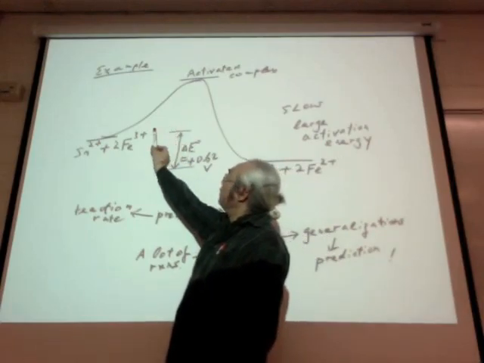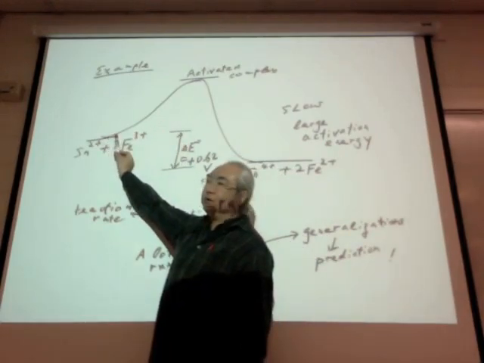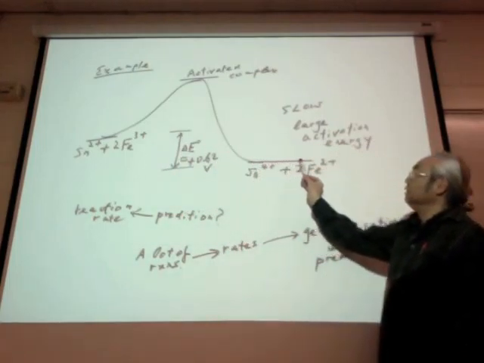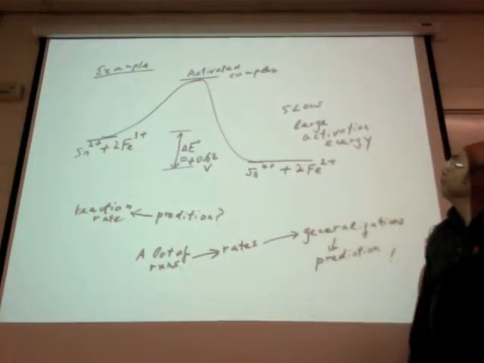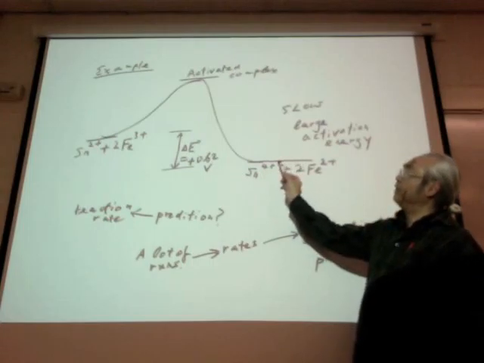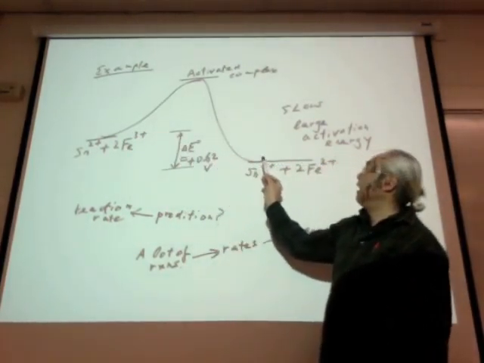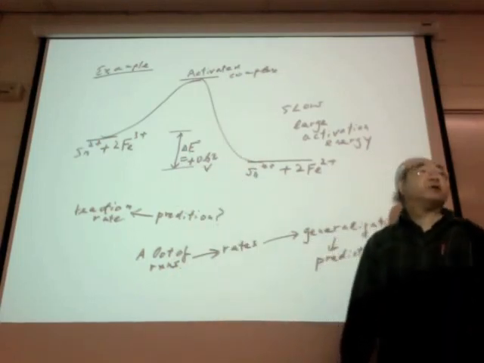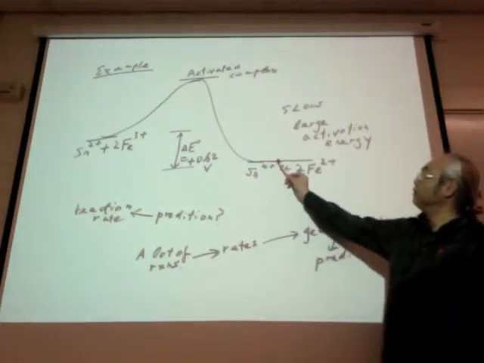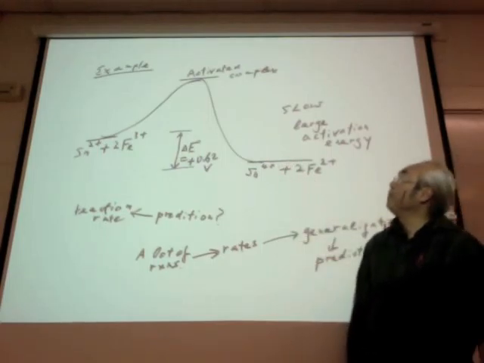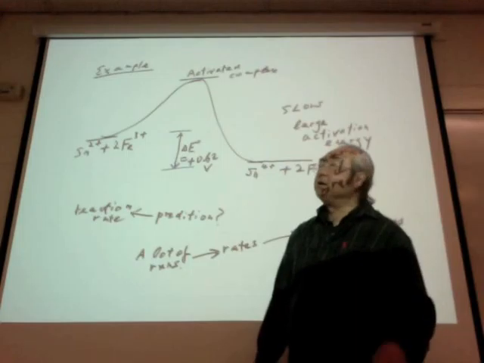Okay, now look at this diagram. This is the initial energy level, then this is the product level. Of course the products had better be lower energy than the initial. Otherwise, the reaction will be unstable, because this is lower energy, so they are more cool, right? And therefore stable.